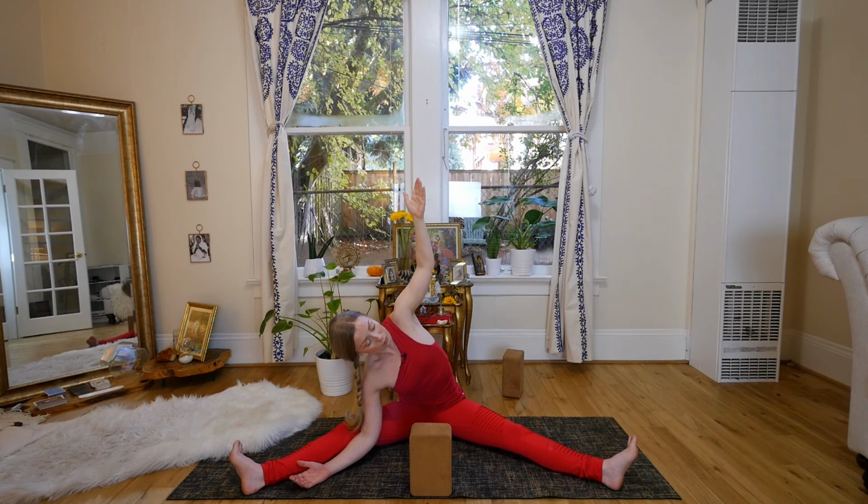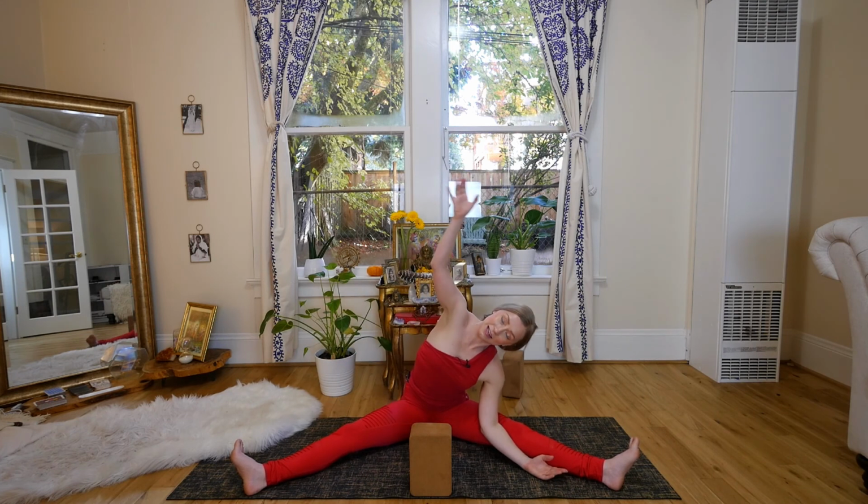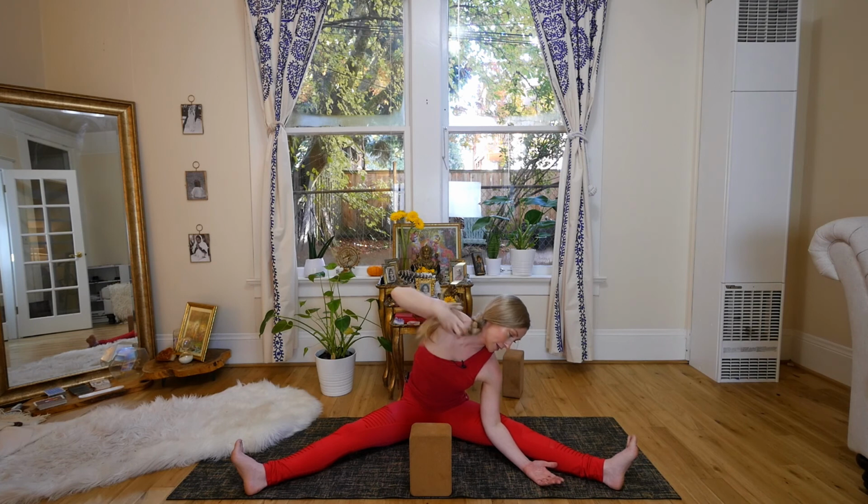Using whatever props, pillows or blocks you need to support you here. Grounding down through the sit bones. Just slowly allowing for the unraveling of the side body, the side waist. And then coming up through the center and coming into the second side. Opening up through the side body. Lifting up, allowing the heart to come towards the ceiling. Allowing for a nice, long, deep stretch through the right side body.